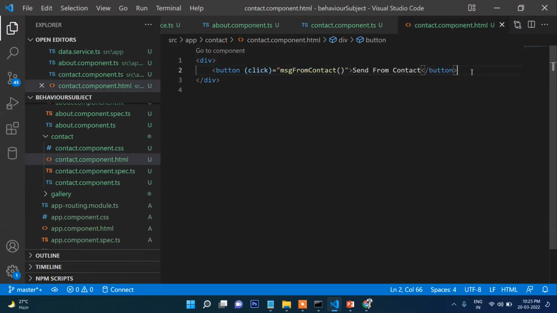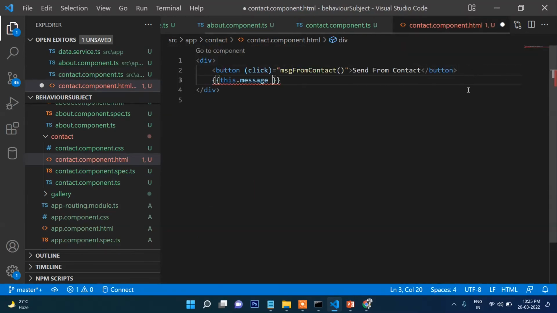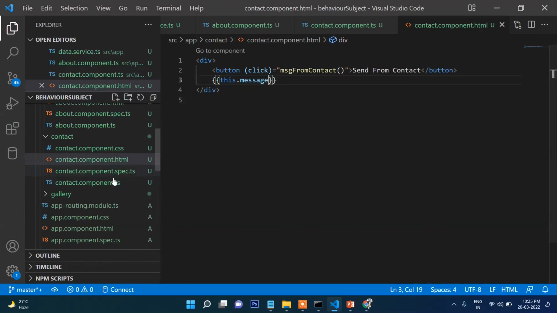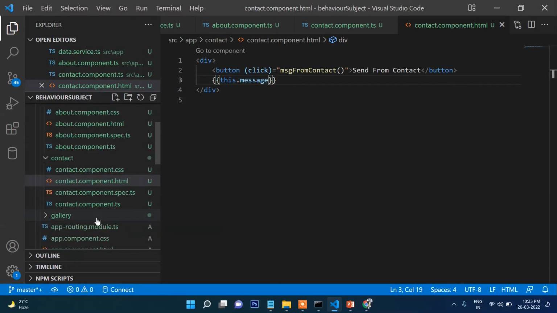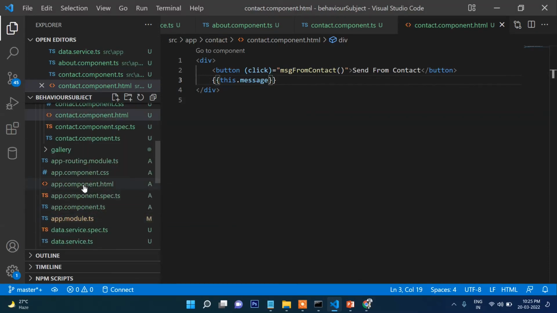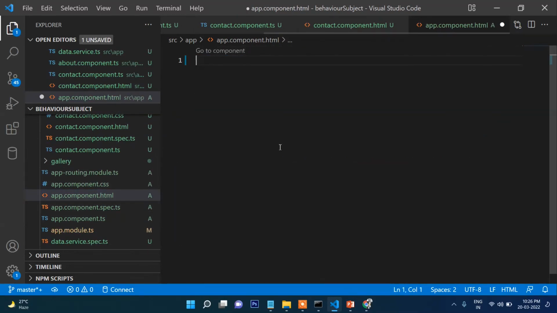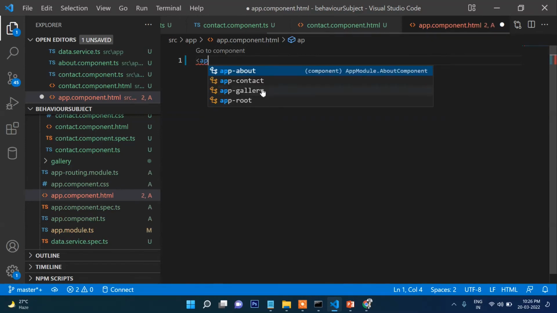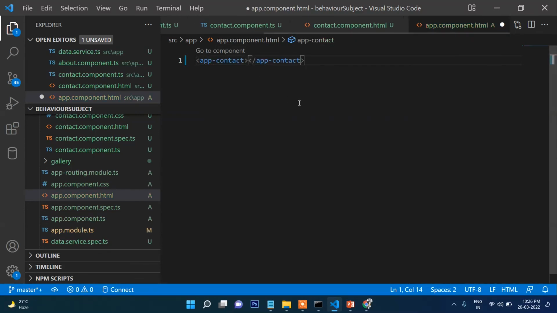Oh, and yes, we need to call this in app component dot ts. So let's call this contact here in app component dot html, app contact, and also we will call here app about.